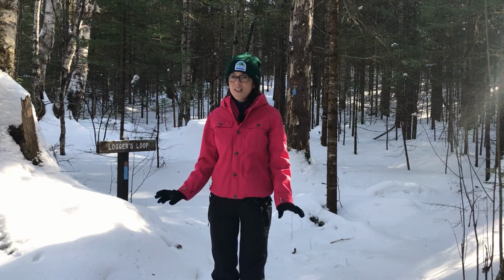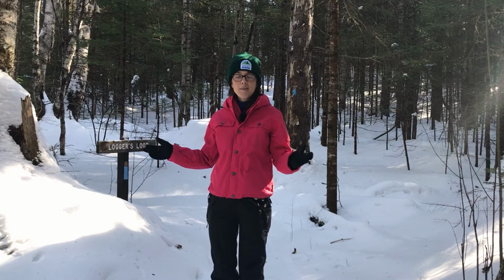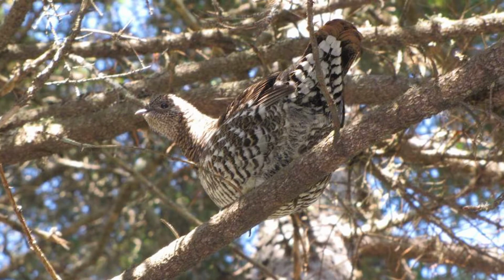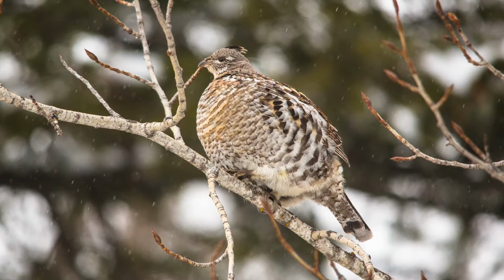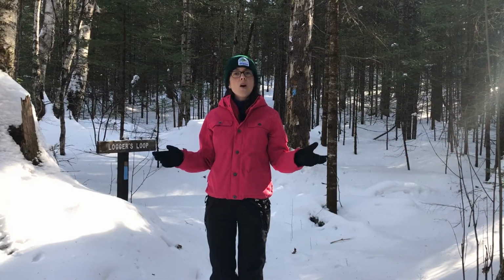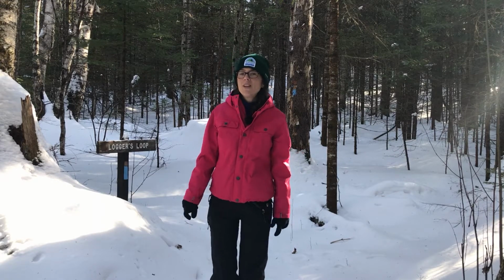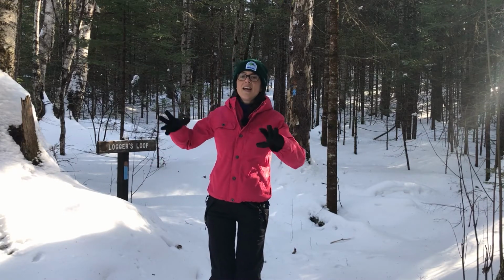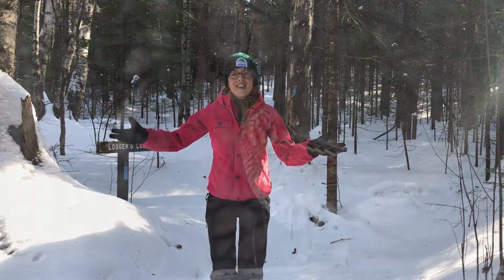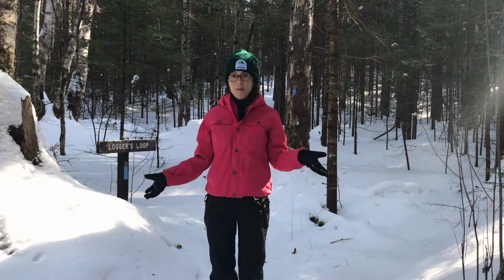And there's another really cool animal that lives in Vermont only here because of this special habitat that exists, which is the spruce grouse. You may have seen a relative of the spruce grouse, the ruffed grouse, in the community where you live, because they tend to live in those open hardwood mixed forests that we see in most of Vermont. And if you're walking through the woods and you hear this exciting, scary explosion of a bird coming out of the understory, that's a ruffed grouse popping up, trying to get away. That's their reaction when people come along.